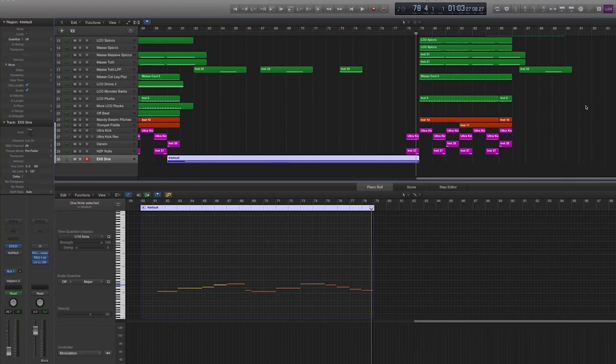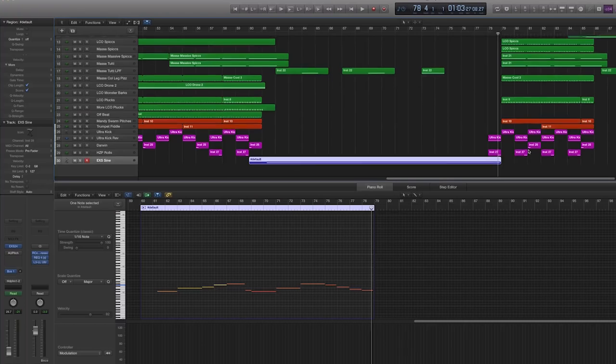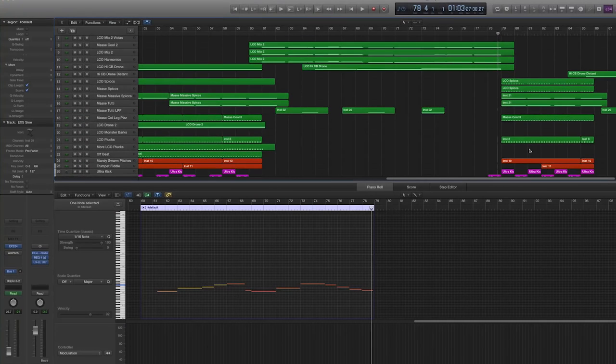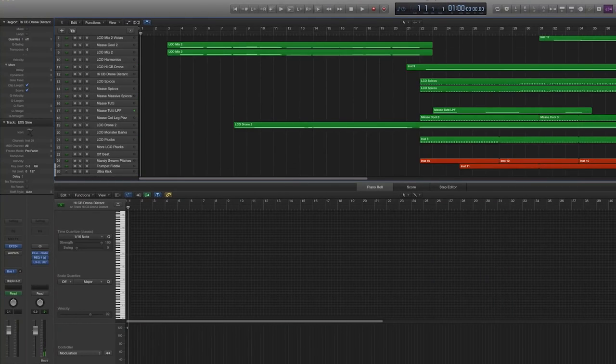Okay, so we pretty much go back to the arrangement as is, but as I say, I up the intensity there, and that's really about it. And then we just end off on that high drone again with our trumpets. Who would have thought? Okay, so now we've learned how this has been built, let's run that down.